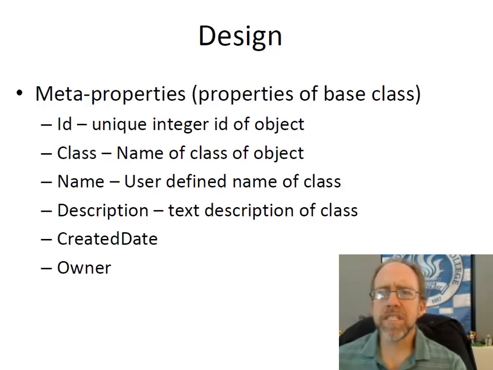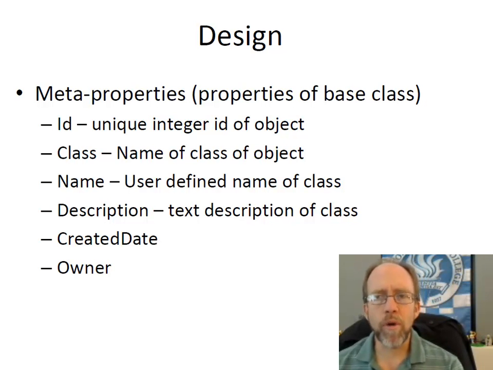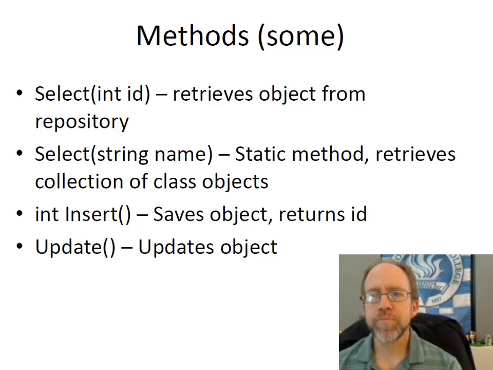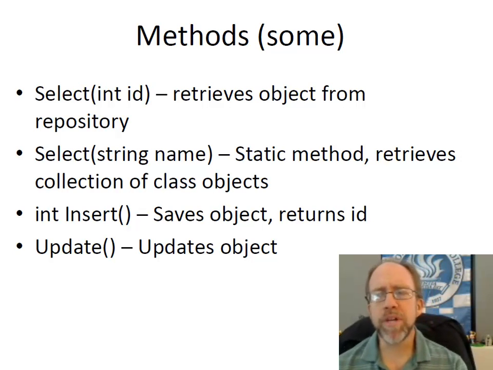So this is just some basic design capability, but these meta properties are important because you can easily search on any of those meta properties and not have a performance hit. The reason a performance hit would be an issue is because I do actually still store this stuff in a database. So what kind of methods would you put into a class like this?